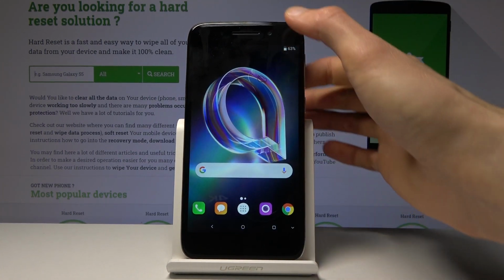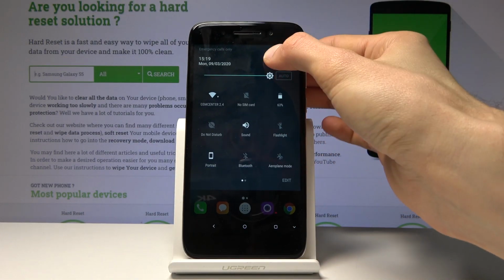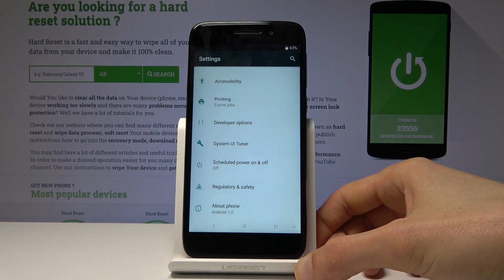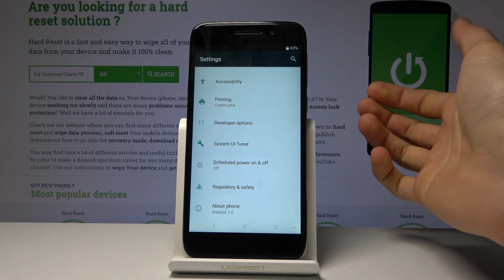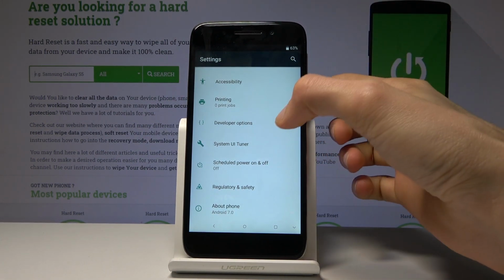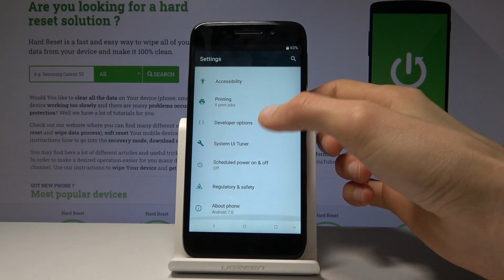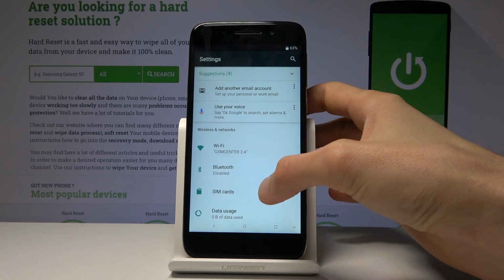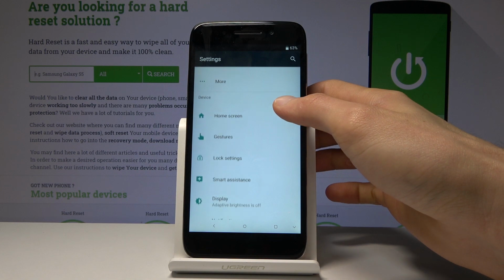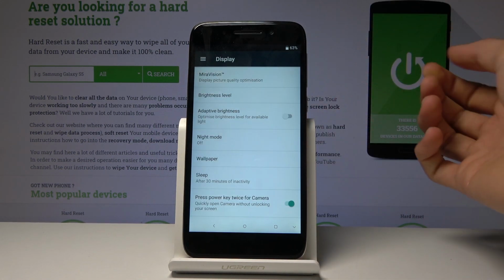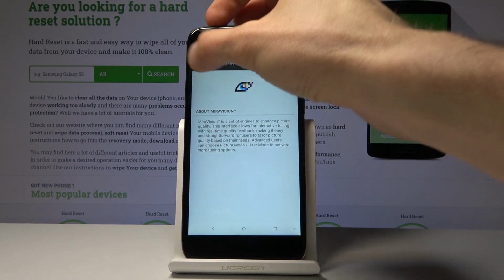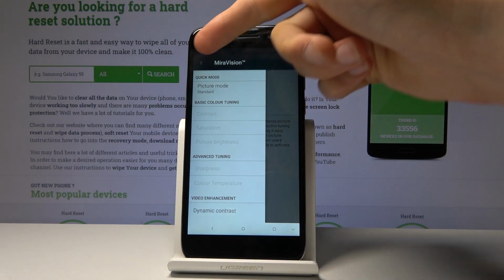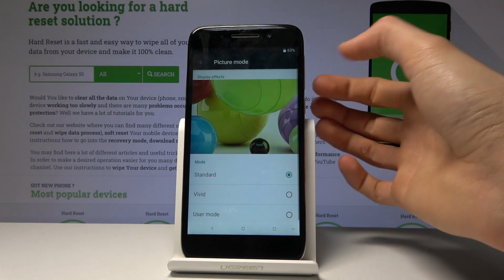Okay, so moving on, the next thing I'm going to go into is Mirror Vision, and this simply allows you to add a little bit more color to your display. All the content displayed will have a little bit more saturation and contrast. To get this going, let's go all the way up to display, right here. Then you have Mirror Vision on top, tap on that, and you can tap on its bars right here and go into picture mode.